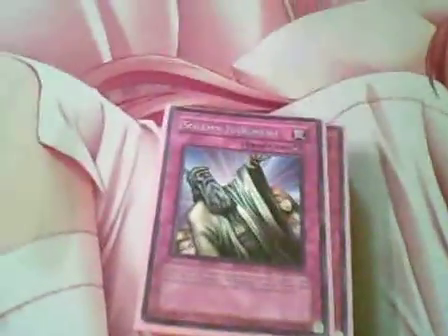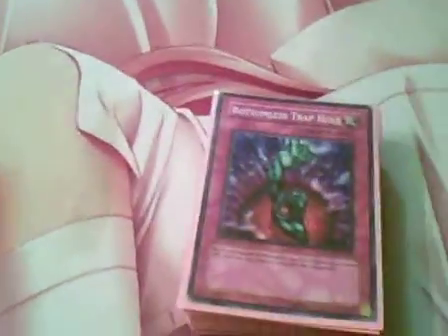Mirror Force, because it's staple. Oppression. If you don't run Oppression in a gadget build, again, you're a scrub. Solemn Judgment, because it's staple. 2 Bottomless. There's something called Trap Dustshoot. You don't want Oppression in Trap Dustshoot. Or gadget, I'm just saying. Well, 2 Bottomless. Because why wouldn't you, right?